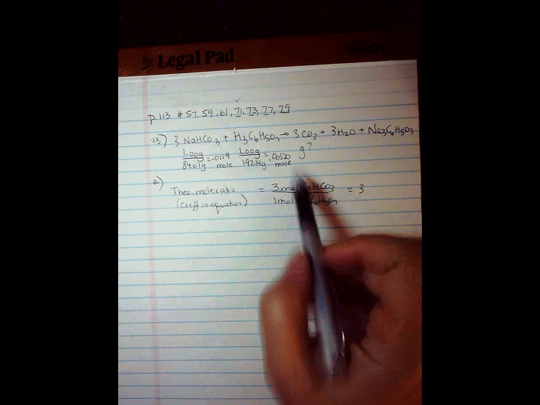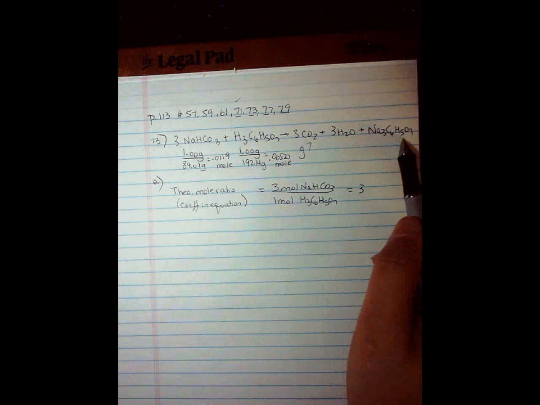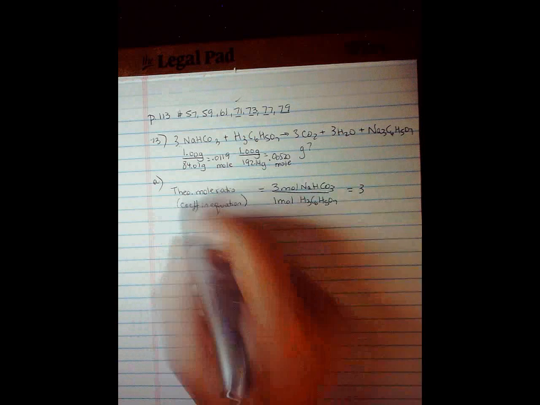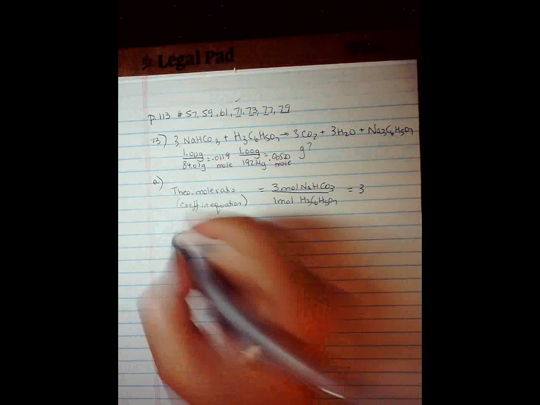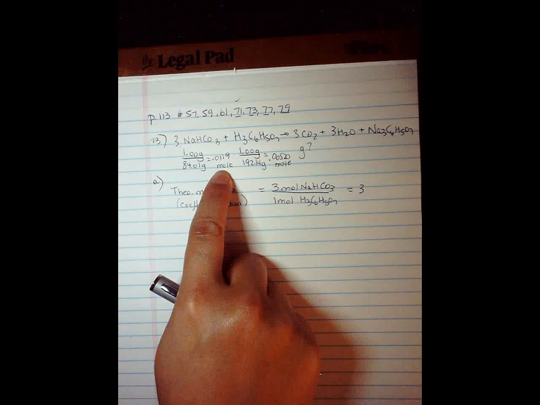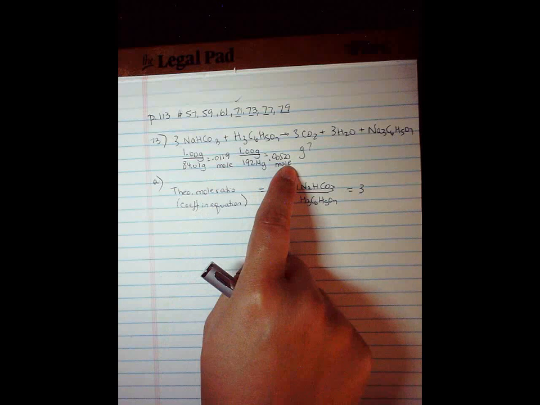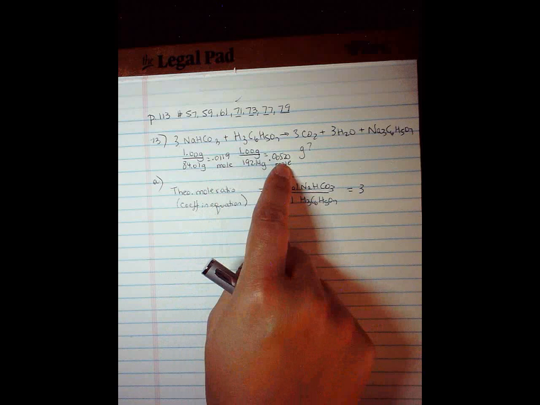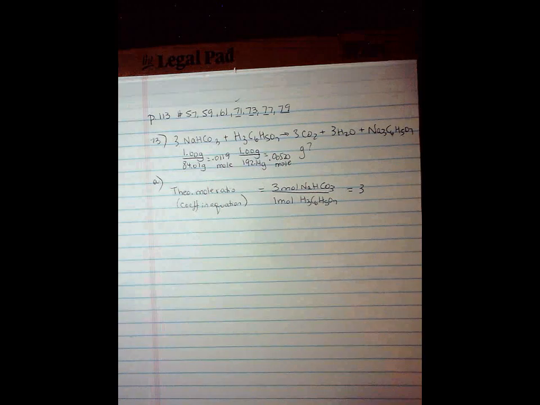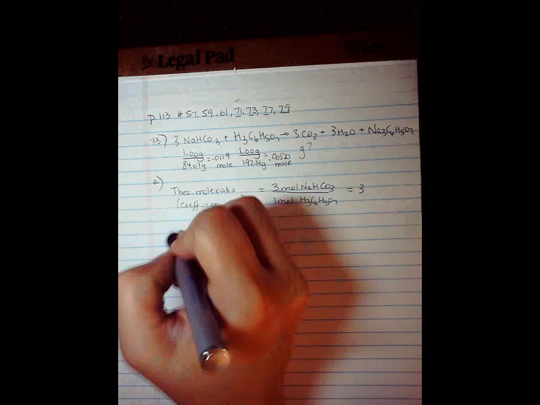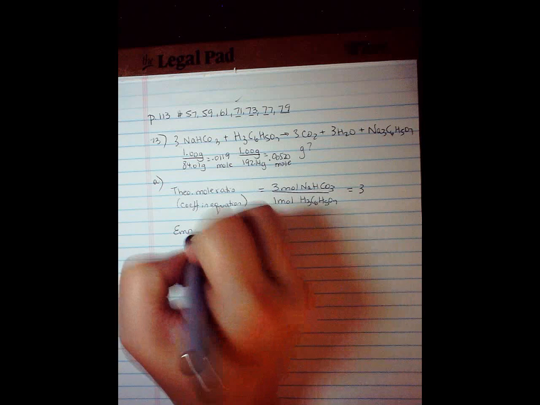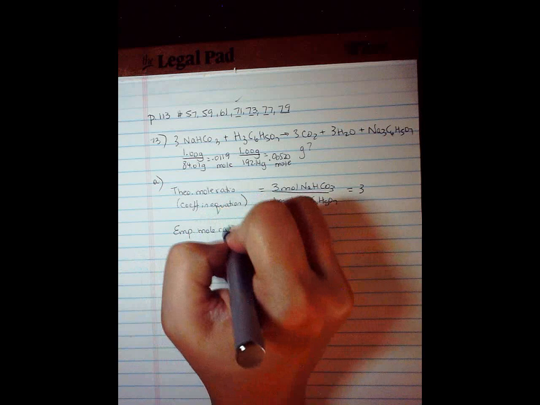To make that much carbon dioxide, that much water, and that much sodium citrate. And I'm going to take this value and I'm going to compare it to what I have actually been given. Was I really given 3 to 1, or was I given a slightly different proportion? So these are amounts that you actually found on the shelf. All right? So you want to see if the amounts that were actually on the shelf in your stock room are in that ratio or not.